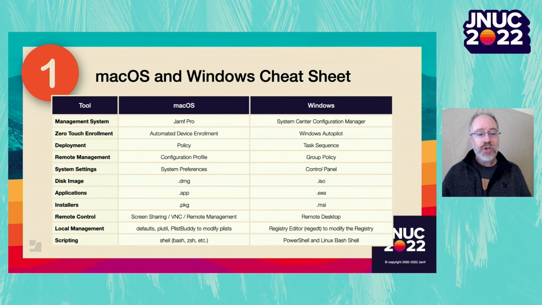Number 1, many Jamf Pro admins are actually Windows admins. I started my career managing Windows 95, Windows NT, in addition to Mac OS 8. It's my experience that's taught me the goals of management are the same for both operating systems. We need security and usability, and the tools for managing those operating systems are very much alike. Here's a cheat sheet for you. For example, Jamf Pro is a management platform for Macs, much like SCCM is a management platform for Windows. They both have a type of zero-touch enrollment, tools for deployment and remote management, and even the same file types, just with different file extensions.